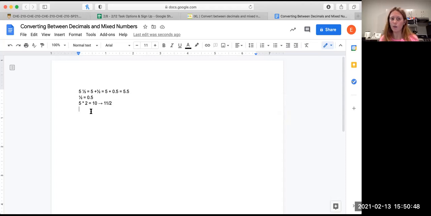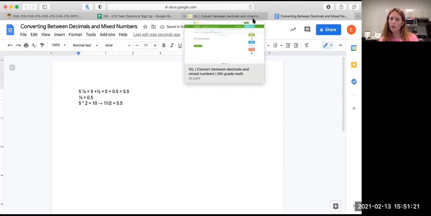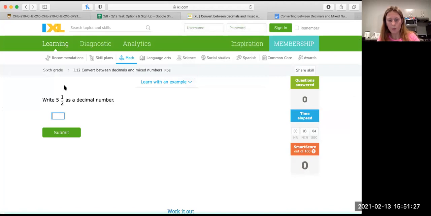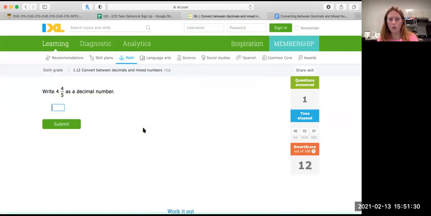If you were doing the improper fraction here, you would just then do 11 divided by 2, which you can use long division for, or you can also look at this and say, I'm dividing a number by 2. So I know that 10 divided by 2 is equal to 5, and 11 is 1 more than that. So what's half of 1? 0.5. So 5.5. Those are two different ways to do it. I would definitely recommend the first way. So try to remember that 1 divided by 2 equals 0.5, because that will really help you out. I'm going to just plug this one in, and let's go to the next one.